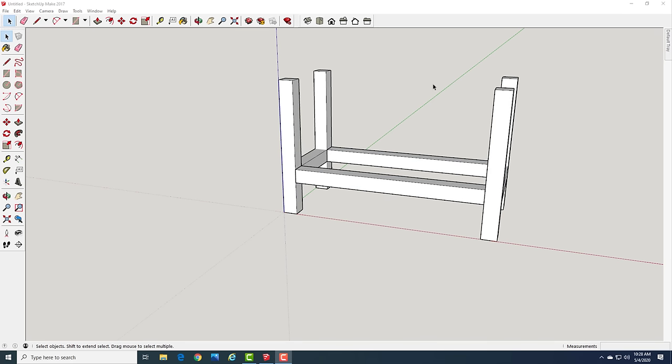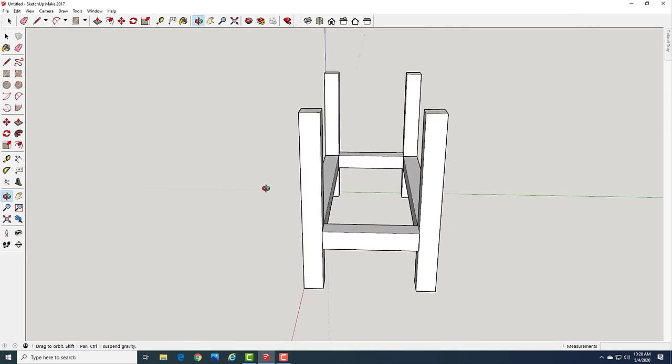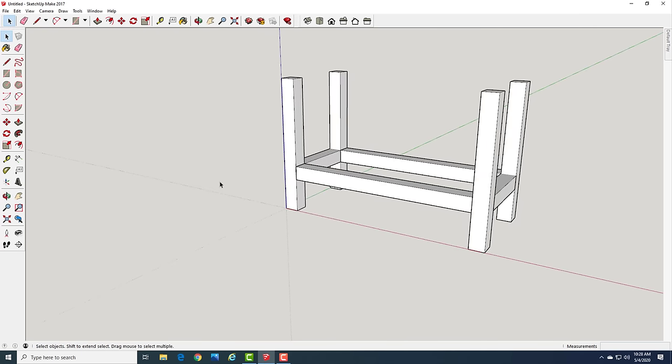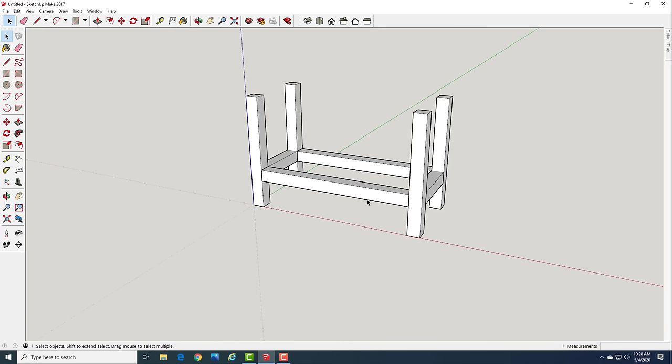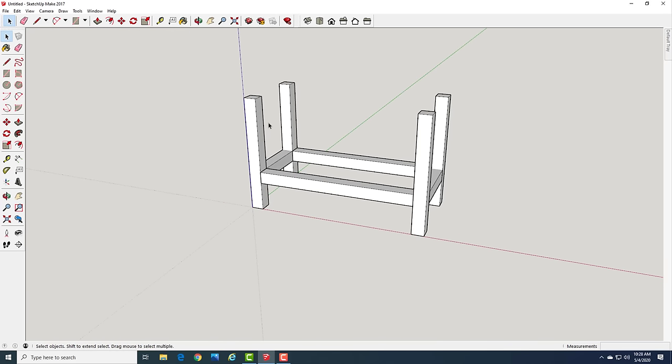Now it's time to put the top of this Roubo workbench on. And I told you we're going to make it out of 2x4s and 4x4s. We've made the legs and the rails out of 4x4s. And we'll make the top out of 2x4s. We'll turn them on edge so that they have more strength. A Roubo is a pretty big stout bench.